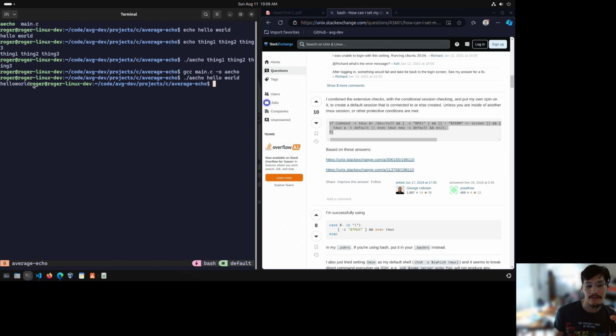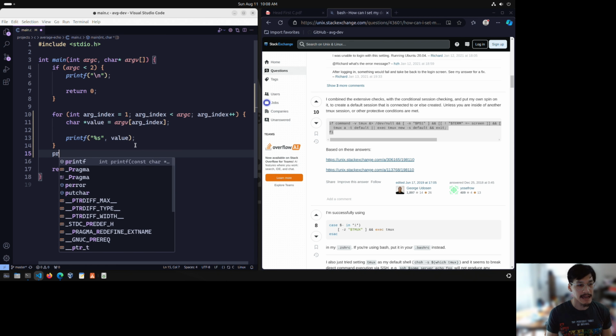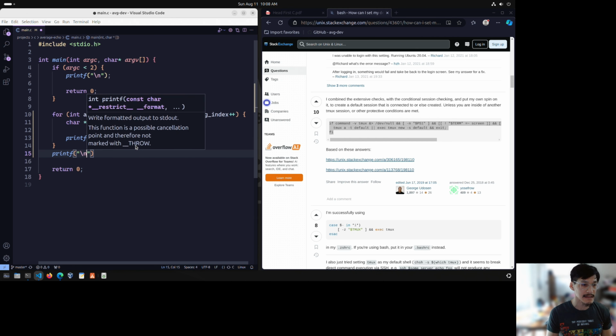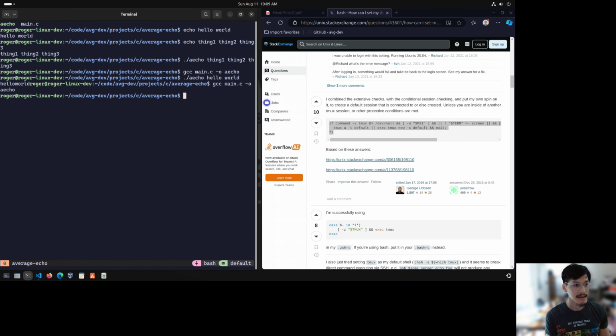So we have two things we need to implement here. After we're done with this loop, we obviously need to print out a new line, right? So that's good. And let's check that out after we've done this. Okay, cool. Now we have a new line, but we need spaces, right?